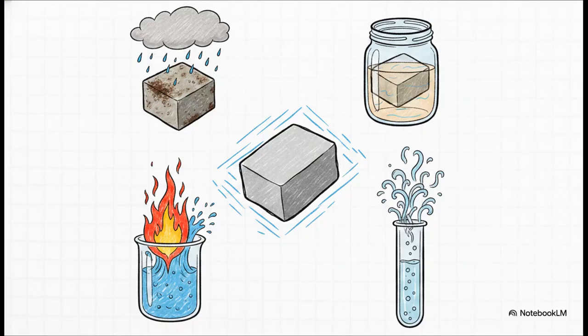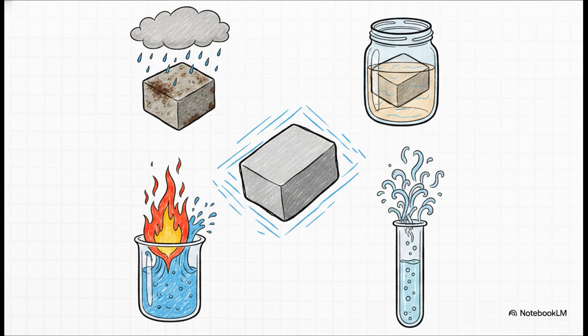So now that we know how their electrons work, let's look at the explosive acrobatics that happen when they meet the real world. What happens when our Group 1 alkali metals are exposed to moist air? Well, they react so rapidly to form oxides, hydroxides, and carbonate layers that they tarnish almost instantly. Because they are so incredibly volatile, sodium literally has to be locked away and submerged under kerosene just to keep it safe from the air.